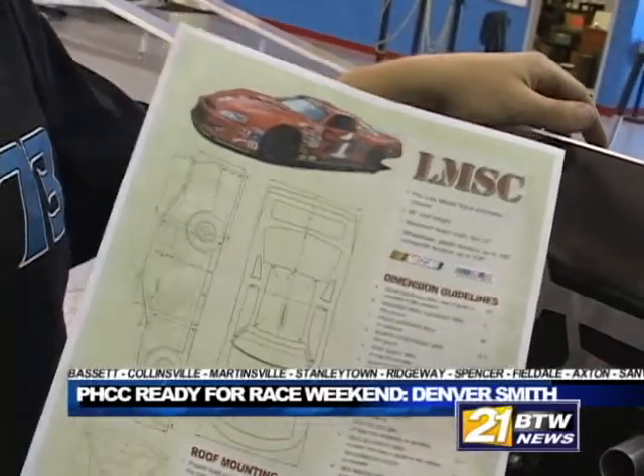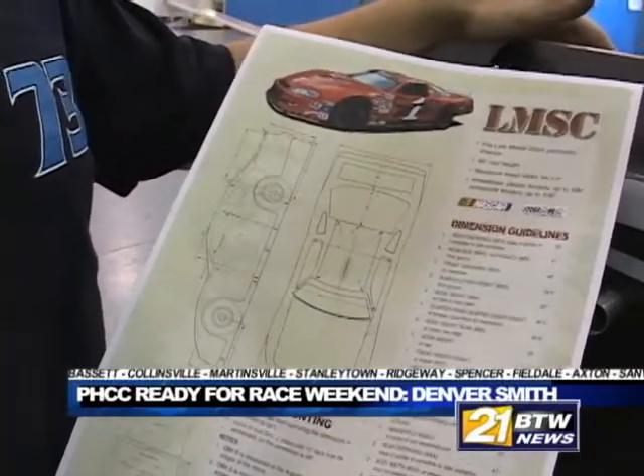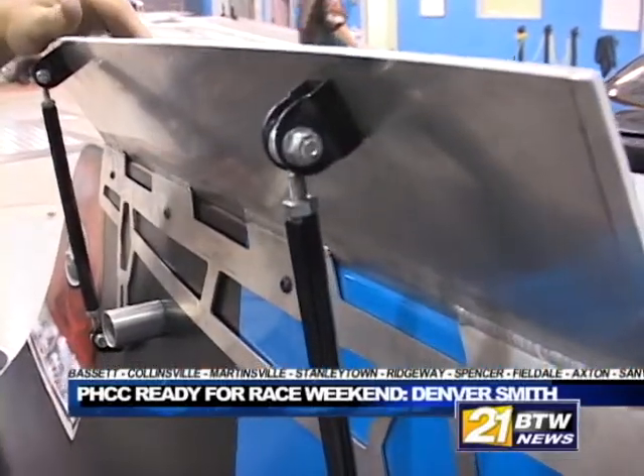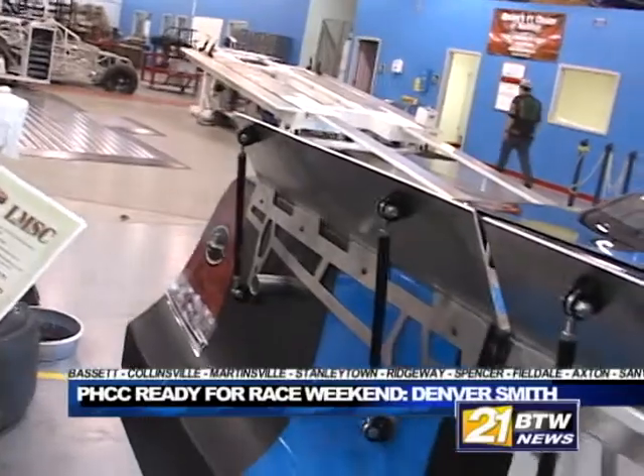The aero package comes with these guidelines right here and we have to go by every dimension that's on here — they have a very strict policy on how close you can be to those tolerances. This car has spent probably two or three weeks on our surface plate with not only our templates but also ride height gauges and different things like that. The adjustments we have are to get into those tolerances — we have wing adjusters, the rear spoiler is adjustable, and we have everything we need in the front end, rear end, and center section so it passes templates, it passes tech, and everything's exactly the way it needs to be for us to race.